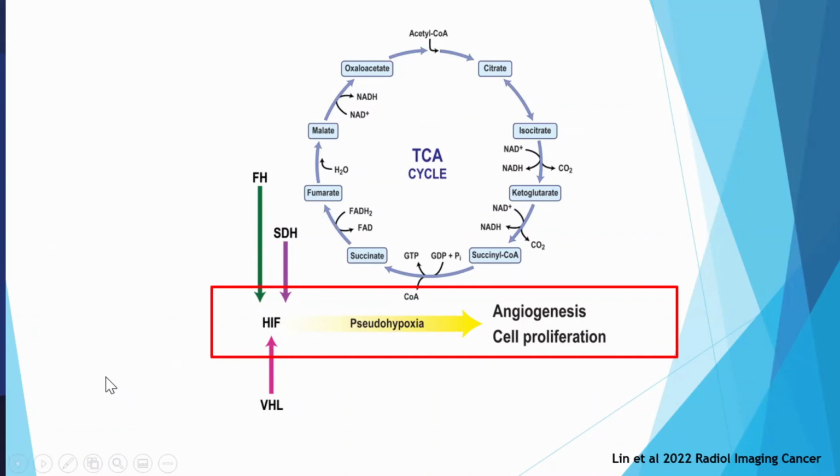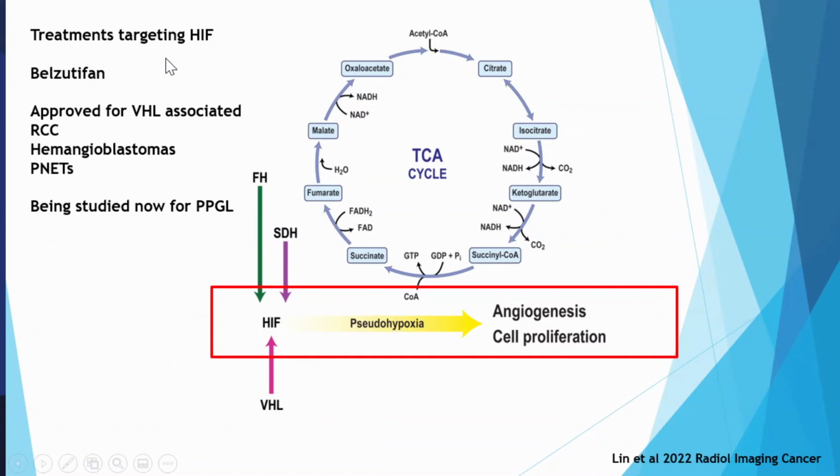The last thing I want to say, about one of the other questions, was what other treatments can be used if your tumors are not radioligand avid. There are many clinical trials ongoing now to try to address that. A lot of the inherited mutations affect hypoxia-inducible factor, or HIF. There's a new treatment called belzutifan, which is approved for certain tumors through VHL. It's now being studied for Pheo Para as well because of that activation of hypoxia-inducible factor. So there's a clinical trial, and hopefully this will be an approved therapy in the future.